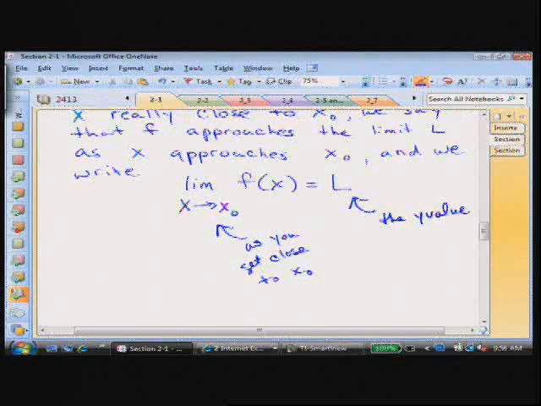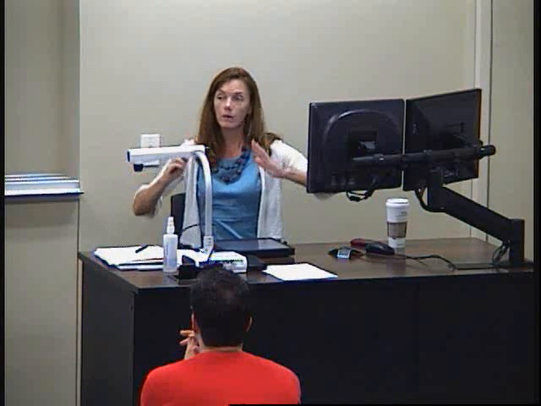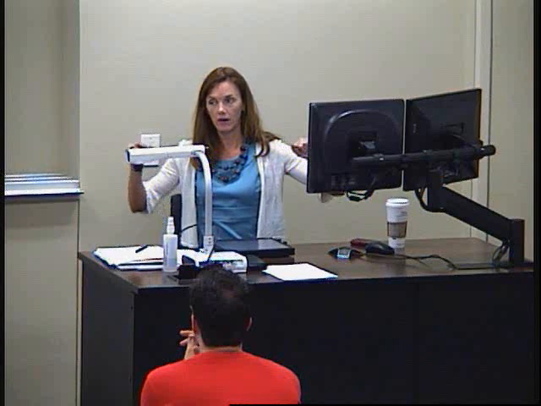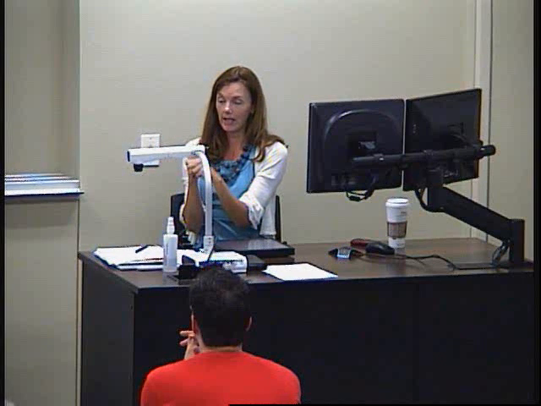Yeah. So is this like the non-existent point that is never passed? Yeah, well, because you're not going to go beyond x naught, but you can actually come into x naught from the left or the right. Yeah. That's where you have the graphs like this. Right. If you had a graph that went like this, and you were looking at the point right there, that's called a vertical asymptote, we would say that the limit actually doesn't exist there, because that graph would be going to infinity, and you would never be able to actually get a number.